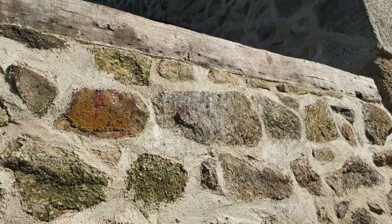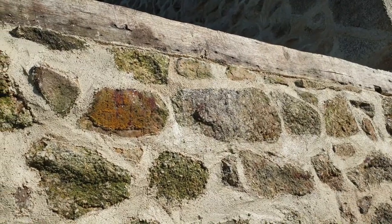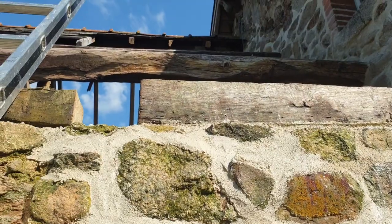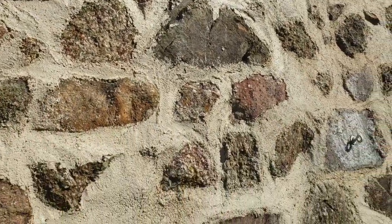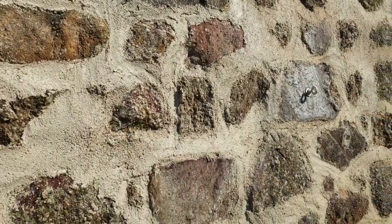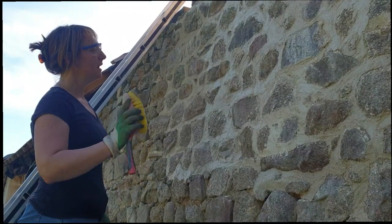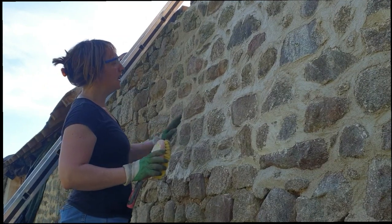Wall plate that Simon put up earlier, and we can get the rafters attaching to that and up towards the beam. So exciting, it's going to look so great once it's all brushed off and all the edges are neat. It was a really hot day yesterday, so we had to keep wetting the wall down to make sure that the lime didn't dry off too quickly.